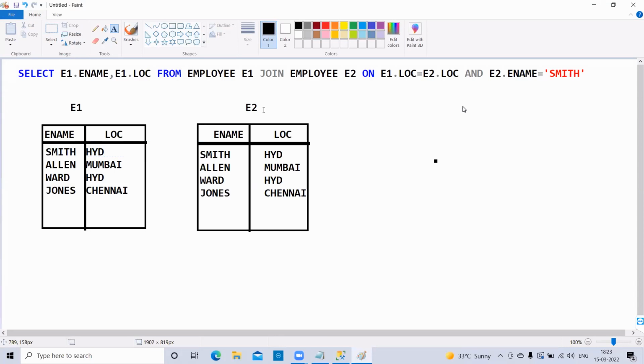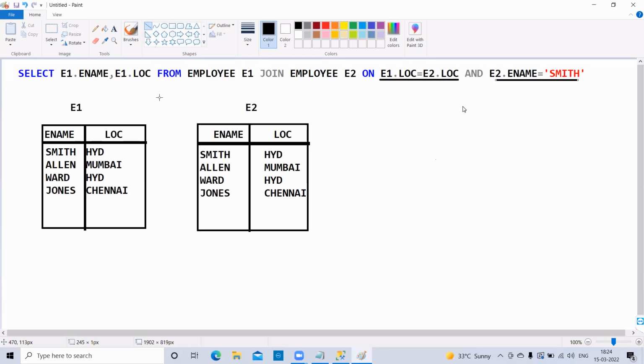So after that, come to your condition. What are my conditions here? Two conditions I have here. Condition number one is called a join condition, and the other is a filtering condition. So simply I can say this is condition number one. Up to here, this is the self join condition, and this is the filtering condition. We have the two conditions in between the AND operator.